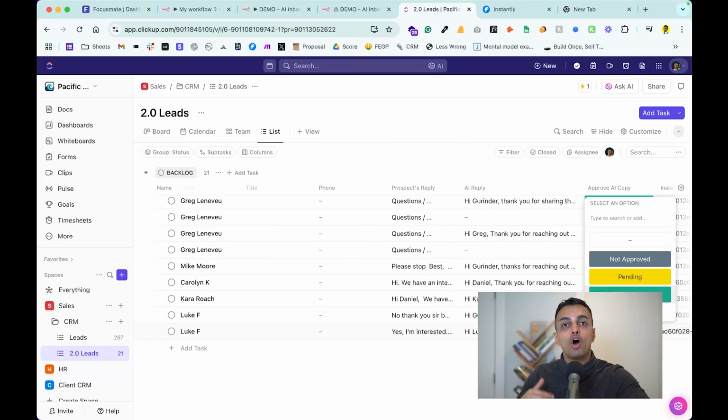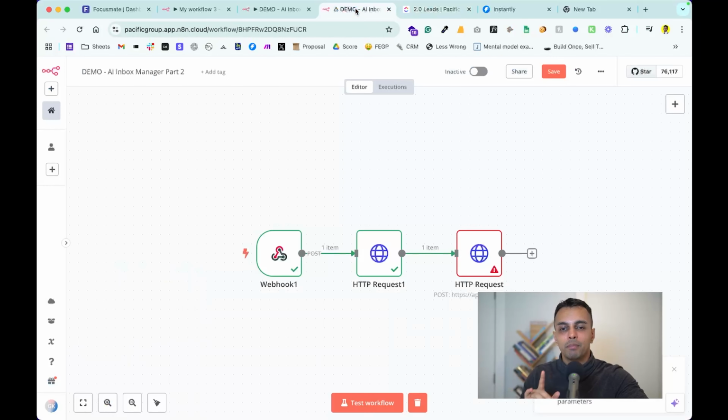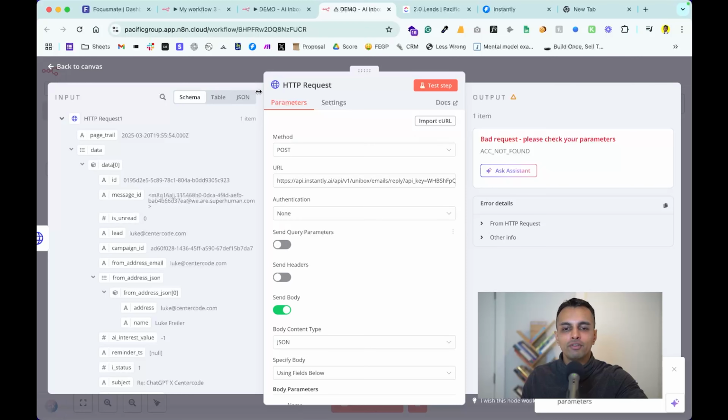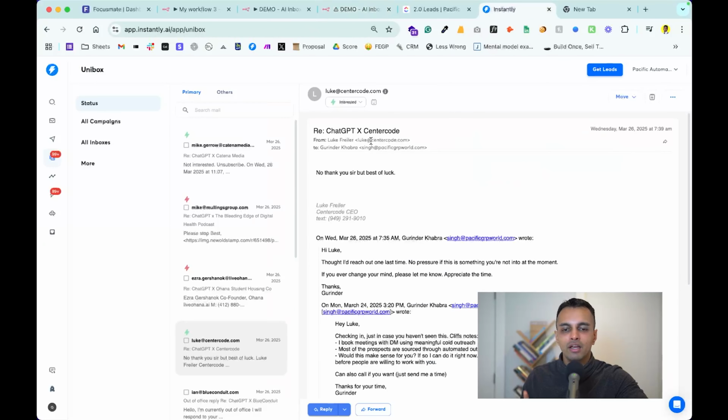But now for the second scenario, which is this one over here, we go from pending to approved. It's automatically gonna get sent, but it's not going to, just because it's not gonna be able to find its account. All I would have to do is just make sure this account is valid. The reason this account is not valid is because this email doesn't work anymore, and that's because I ended up burning it up. If you ever buy email addresses for cold emails, they end up getting burned up after 4 months. So I just bought myself another 120 emails, which actually finished warming up today. It takes 2 weeks for emails to warm up.